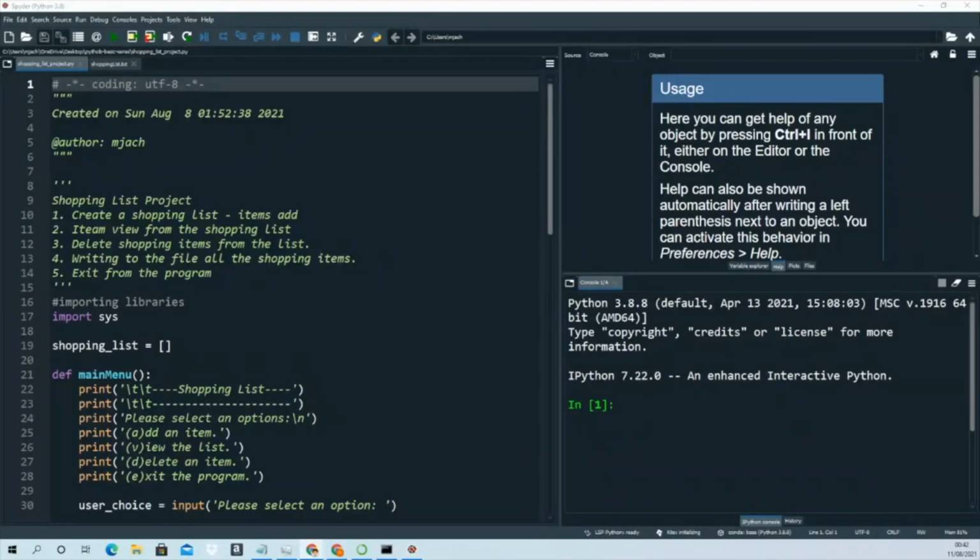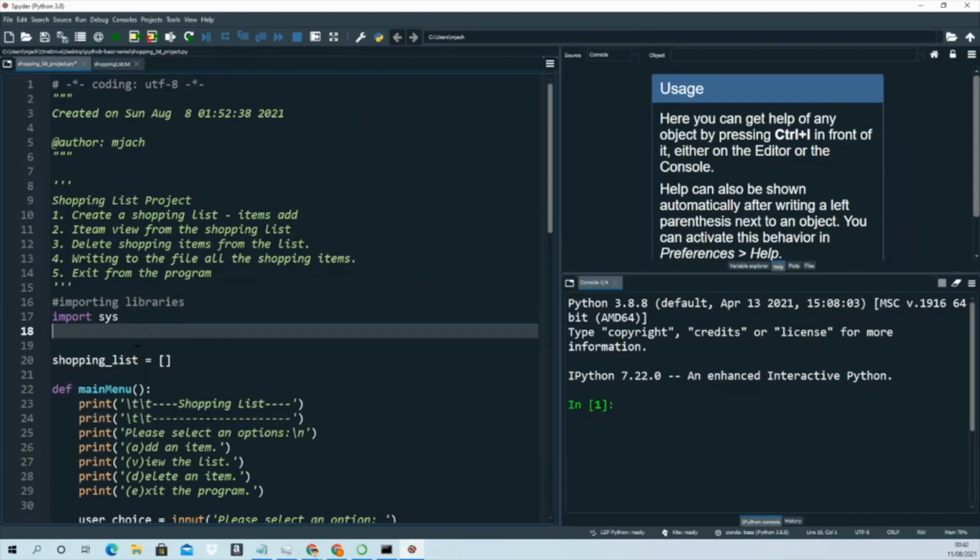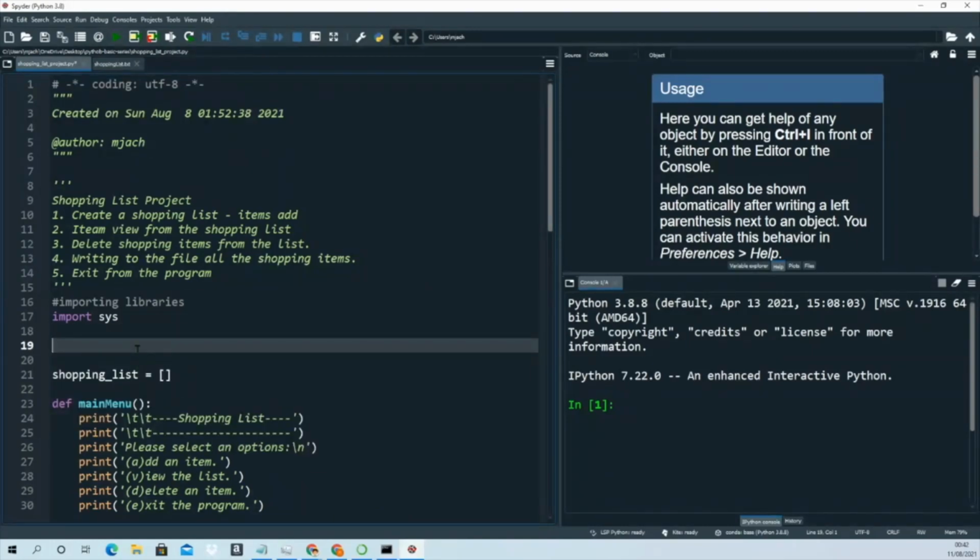In the last video we covered viewing the shopping list items. Before we move forward, we need to do a couple of things. We created the file, but when we start the program, we will check whether the file exists or not in our program. To do that, we know how to open files, write to files, and close the file.